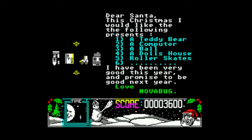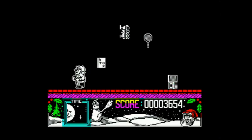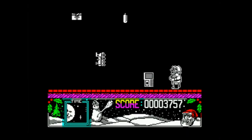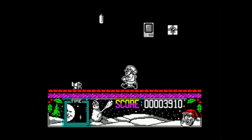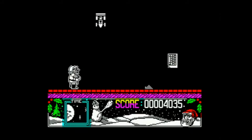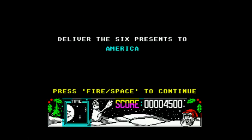I'll pick the dolls house, the roller skate and the car. And then you've got to catch them from the falling sky, apparently. So now the elves, after making the toys, are chucking them out of the third story window or something for Santa to catch. They make life hard for old Santa, don't they, these elves? It must be the Mirkwood elves, really, really mischievous. There you go, that was quick, wasn't it? All you've got to do is just collect the presents that you just picked. And then we go on to level 3, which is the last level.